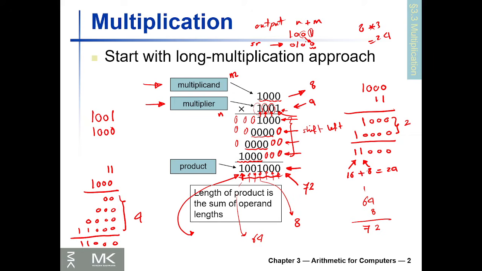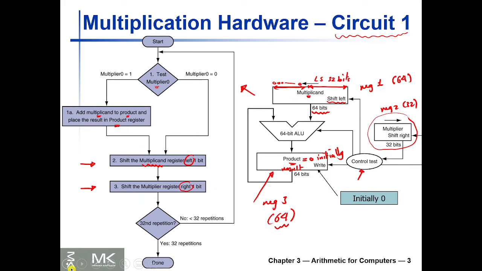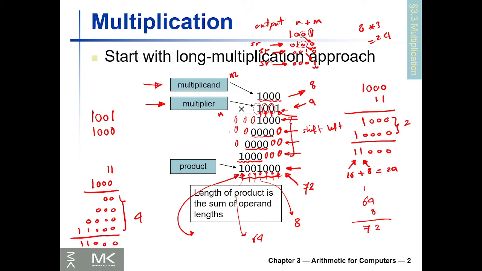Then in the next operation we care about this bit here, so we're gonna shift right again. So it will be 0, then 0, 1, 0. Then in the third operation we're gonna shift right again. So the last bit will be again under control here, or in the picture. That's why we make the shift right in the multiplier, and the shift left in the multiplicand, because each time we shift the multiplicand to the left in each step of the multiplication with each bit in the multiplier.